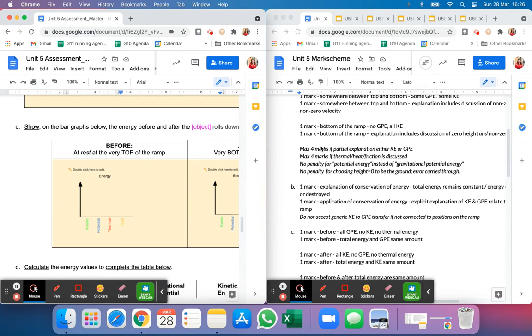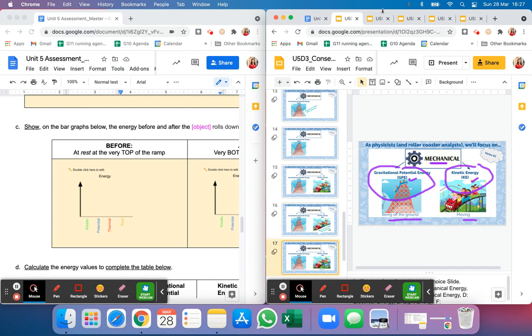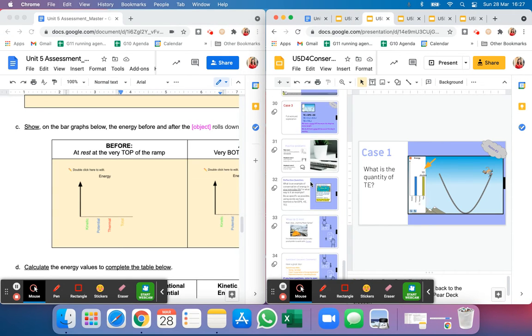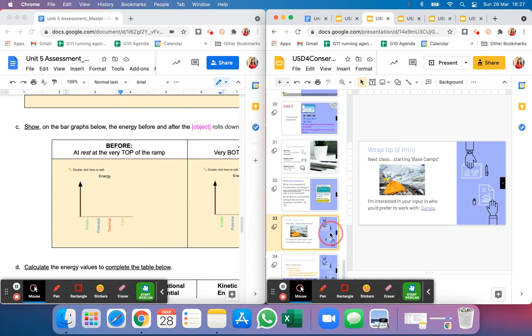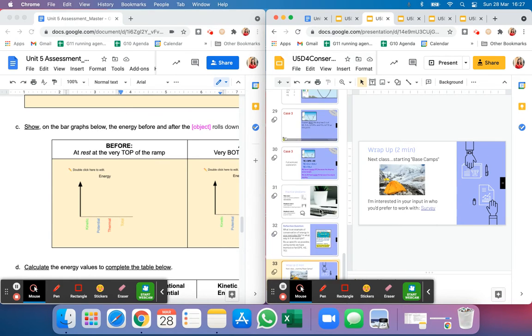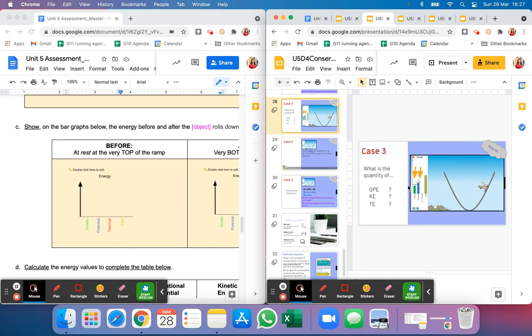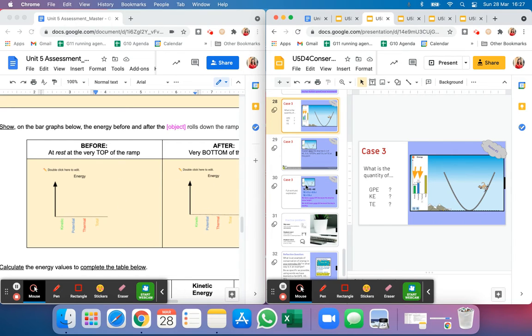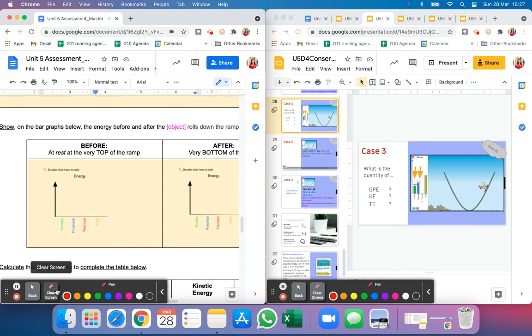All right, showing on the bar graphs what's going on. Well, that came directly from the work that you should have done on this day in your homework. So you used a lot of these graphs in the document that you did on Unit 5, Day 4. So just reproducing that same kind of graph. Many people did really well here. What we were looking to see was that you did not have any thermal energy because we're assuming no friction, and that kinetic and potential added up to the total. Also that the total did not change before and after.